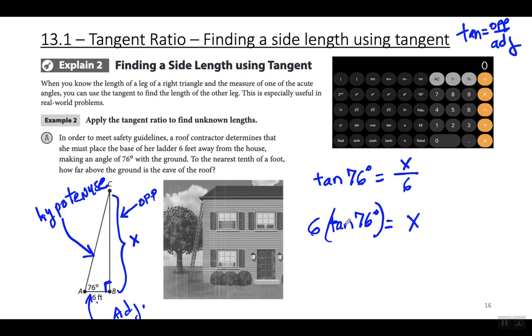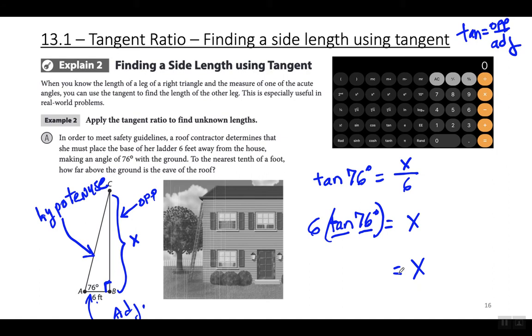Now listen, here's the part where I really need you to pay attention, because the order that you punch this into your calculator is different from what you would probably think, okay? Whenever you're going to get the tangent of an angle, in the calculator, first you put 76. Then you press the button that says tan, and whatever it gives you, you multiply it times 6 and hit equals. All right, so let me say that again. I recommend that you do this in the calculator as I tell you, and check whether you get the answer that I get, okay? So here's the order you should put it in. First, in your calculator, put 76.